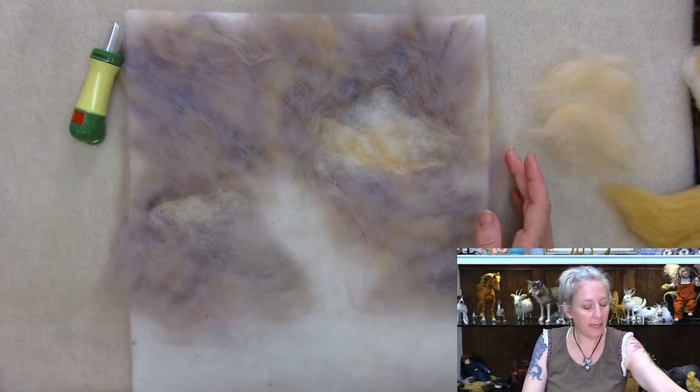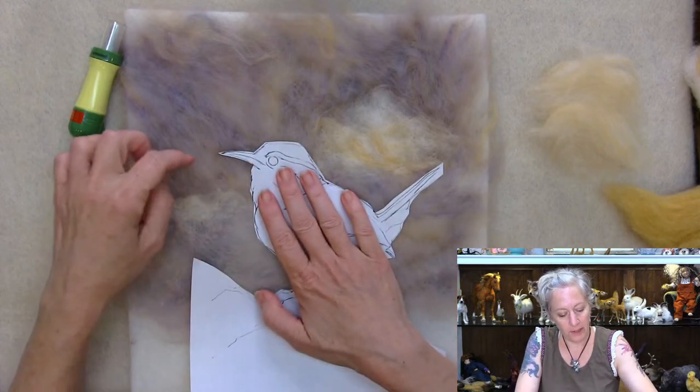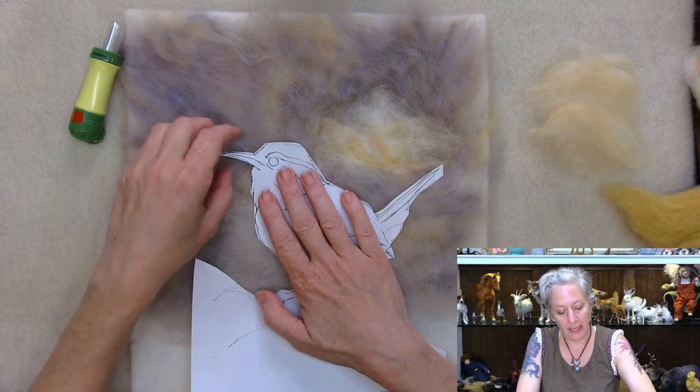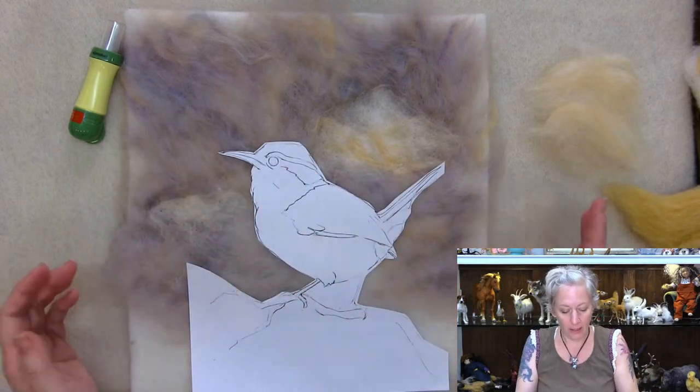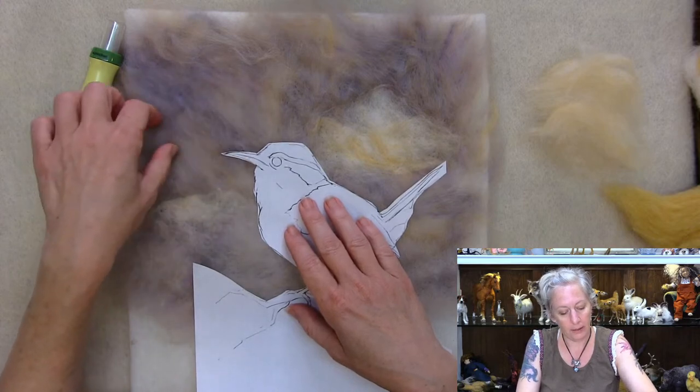When I end up putting this on, it's nice to get a little bit of cloud kind of right around the beak, because then that lightens this up, and then the head pops off. So I'm going to put another little cloud right in here.